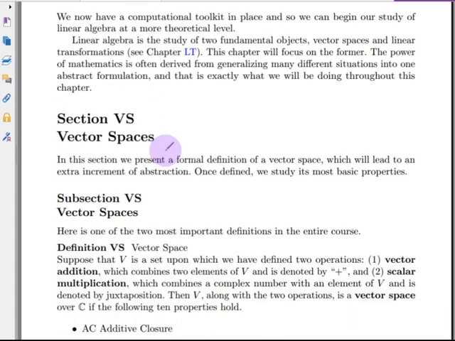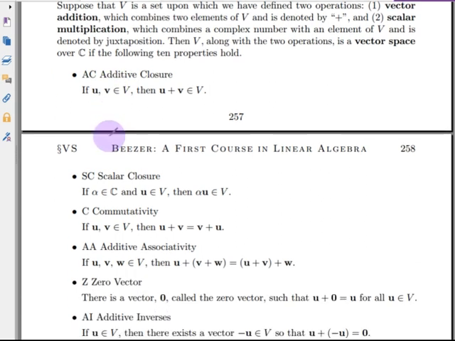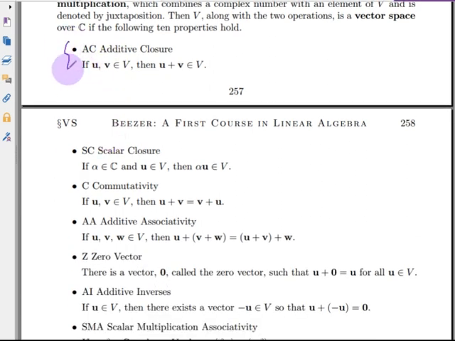All right, so we're going to abstractify the notion of vector. Now, we had properties of vectors before. Here we're just going to list those properties and say that anything that satisfies these properties is a space of vectors. So I'm not going to talk about these properties in detail. We saw all of these properties for column vectors. Additive closure: the sum of two column vectors is a column vector. Scalar closure: the scalar multiple of a column vector is a column vector.